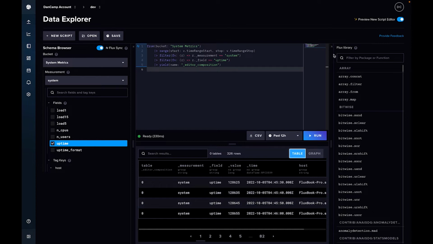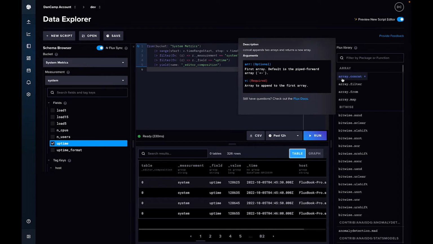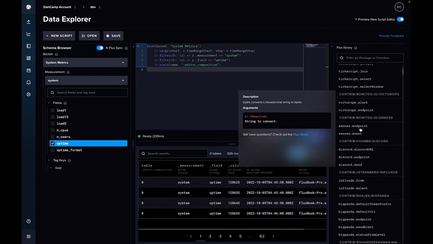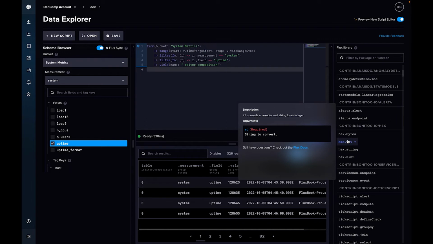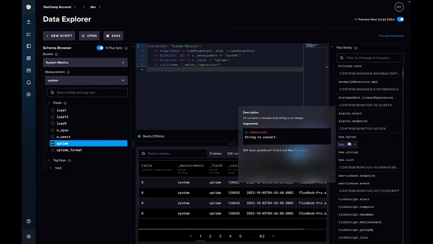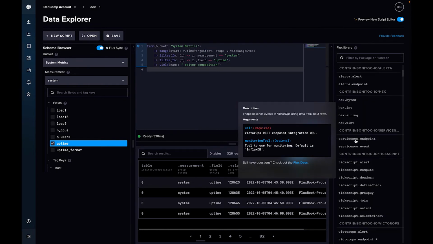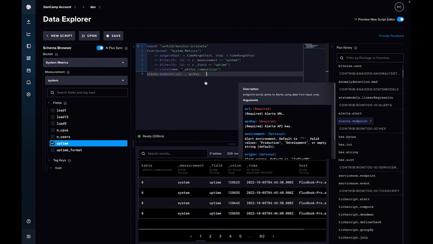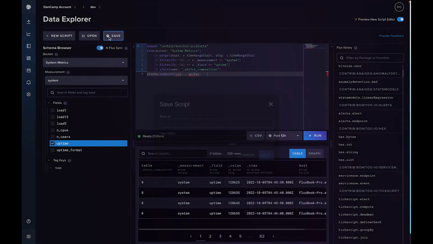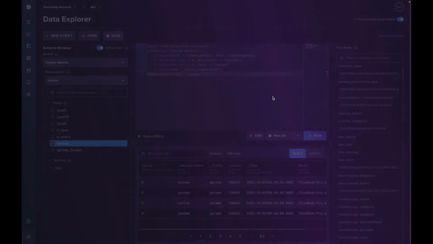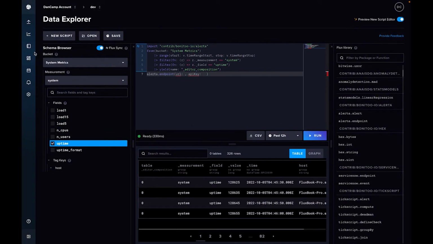If you do know a little bit of Flux or a lot of Flux, and you want to be able to learn even more about it or be able to just build more powerful queries, we have a full integrated Flux library here. This shows you the documentation for each of the functions in Flux. It shows you the arguments that are needed. And just by clicking on one, you can get that inserted into your query. Queries that you build this way, you can save and retrieve them later. Or you can save them as dashboard style.